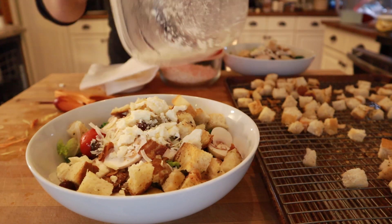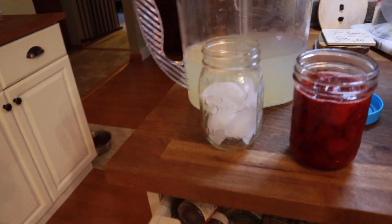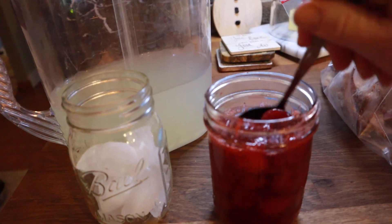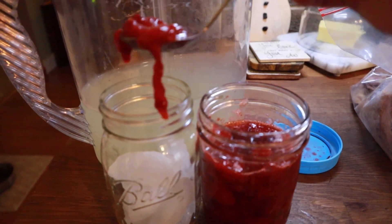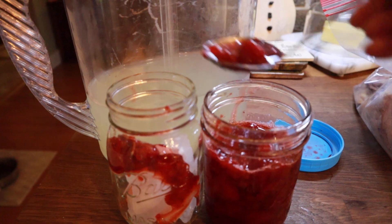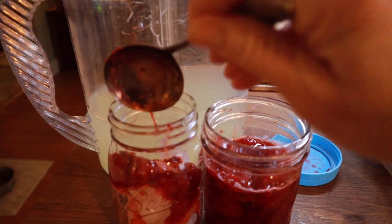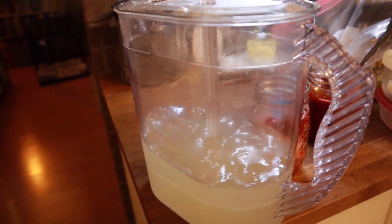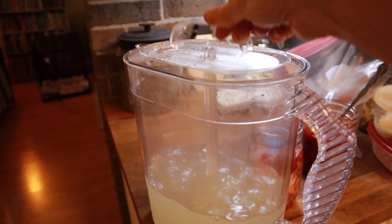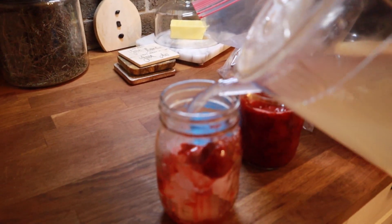We were planning on having some fruit smoothies Christmas morning but we ended up eating all of our leftover Chinese food from Christmas Eve. So I had these strawberries thawing in the fridge, and lemons are actually in season right now. I love making big jugs of fresh lemonade, so I had some leftover from Christmas dinner and thought a big glass of fresh strawberry lemonade would be a great companion to this big lunch salad.